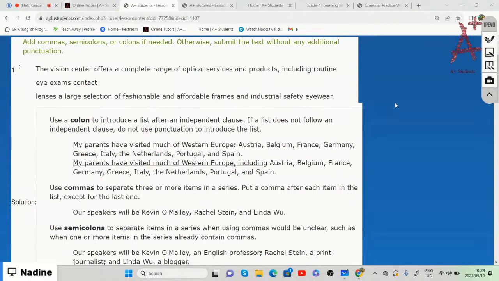But if a list does not follow an independent clause, then we do not use punctuation to introduce the list. So you're not going to put a colon to introduce the list. And then we use a comma to separate 3 or more items within a series. And we put a comma after each of these items except for the last one.